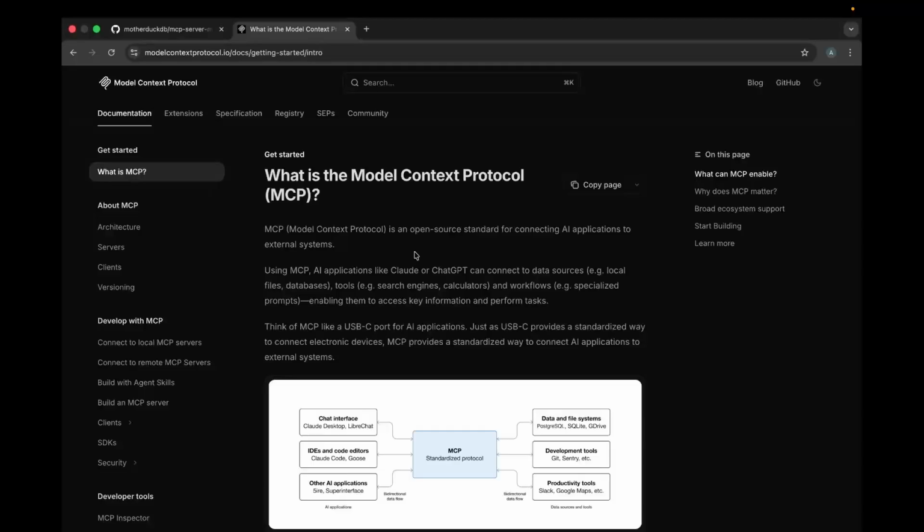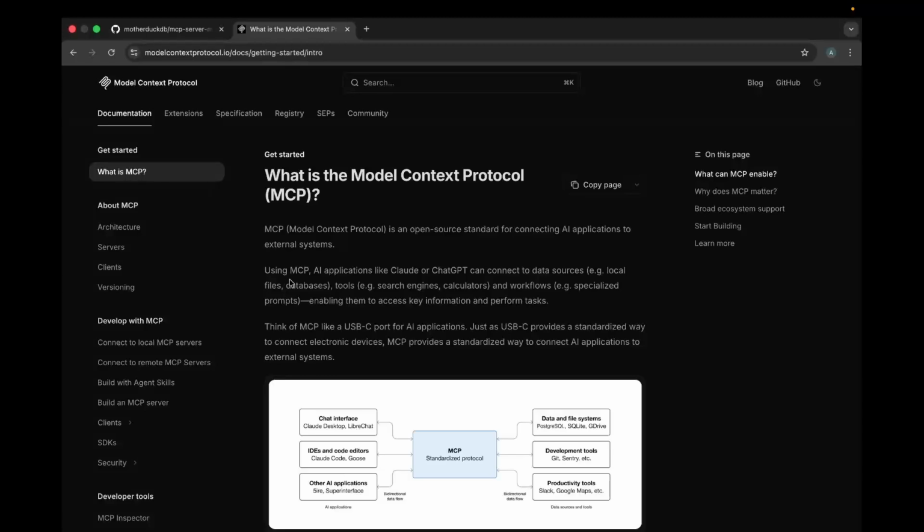Model Context Protocol is an open source standard for connecting AI applications to external systems. AI applications are powerful enough, but in order to become more effective, AI applications need to access your data or the data of any company or enterprise. And the data can be CRM data, transactional data, marketing data, all sorts of possibilities exist. And it can be even any kind of engine calculators.